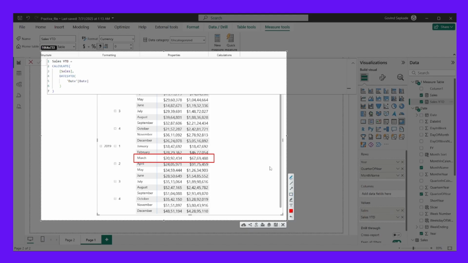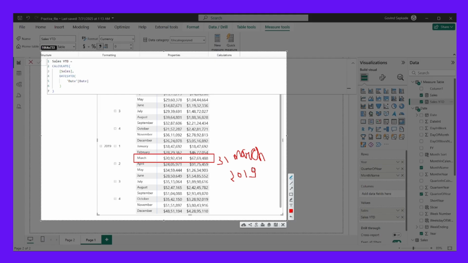Let's say the current date is 31st March, and it picked up that the current date is 31st of March, and 2019 also. It also considers the year.